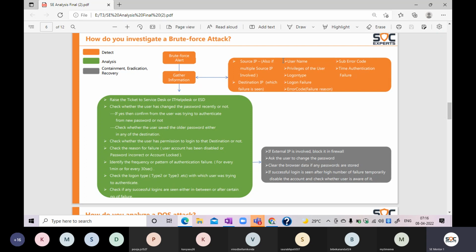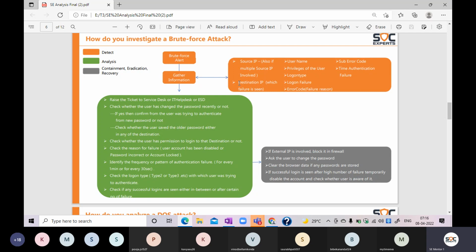We checked on that particular playbook, you remember? There the sub error code mentioned 000, which says it is a password failure from the user. We spoke about how that playbook works. So those are the things that we'll be gathering, sub error codes.